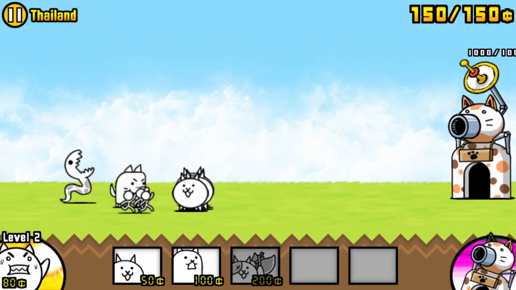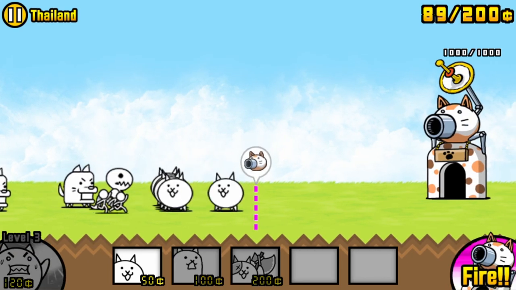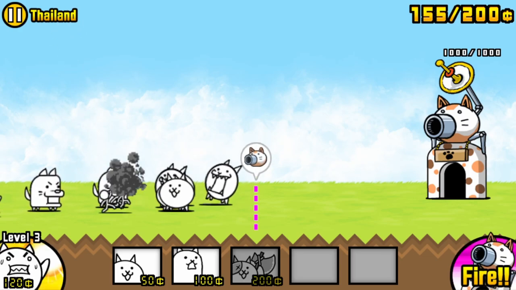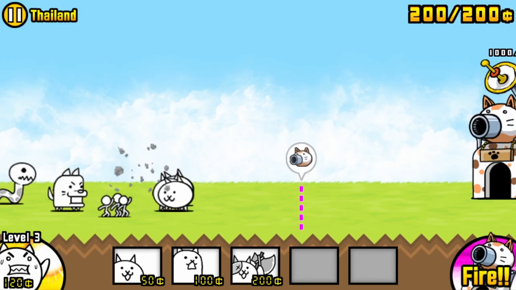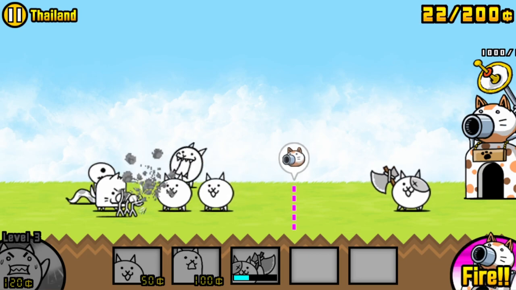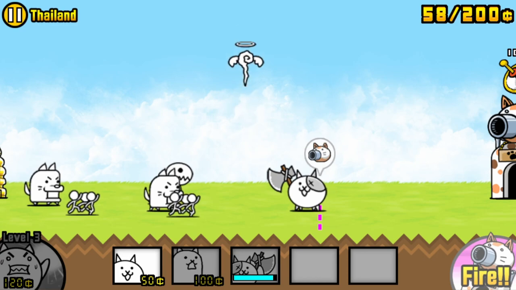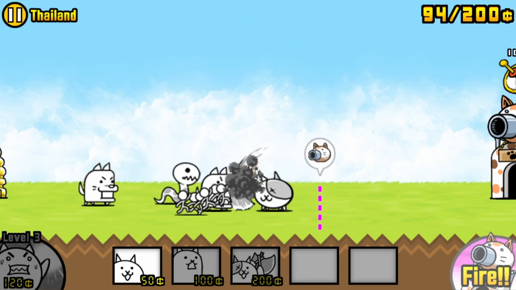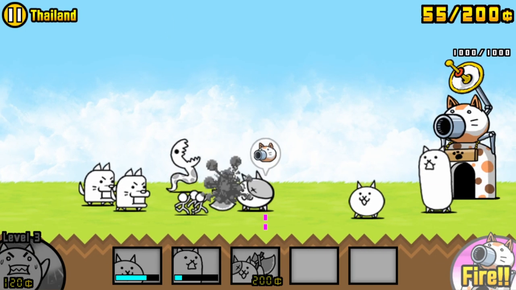Nice. We need to upgrade. Wouldn't let us go higher than 150. Oh my god, little stick figures! Okay, axe cat. Let's go! Look at him! He's armed to the teeth! Let's see how strong he is. Is he strong? Looks like it.